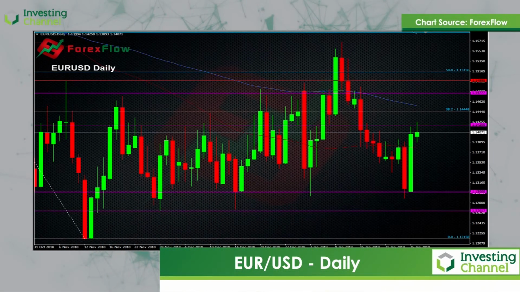So for trading this pair at the moment, it's pretty simple. We don't need too many lines on the screen, don't need too many indicators. We've got these four levels, 112, 115, and in the middle 114 and 113. To trade it, you want to look for the breaks or holds of these levels and trade in between those levels as we see them. Trading doesn't need to be complex, and this is pretty simple to trade. So just from the outset, again, stick to the levels that we know. Look for a break of 114.20 to push up to 115. If it doesn't, then we're going to head down below 114 and perhaps again test 113.